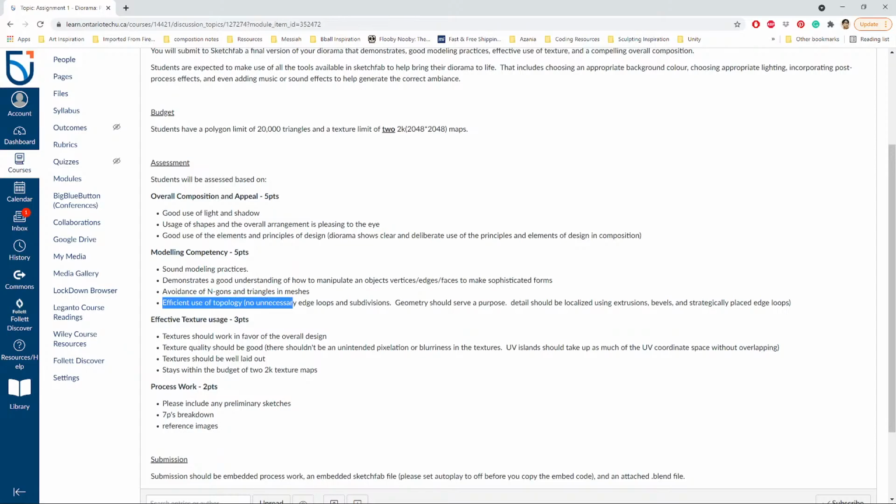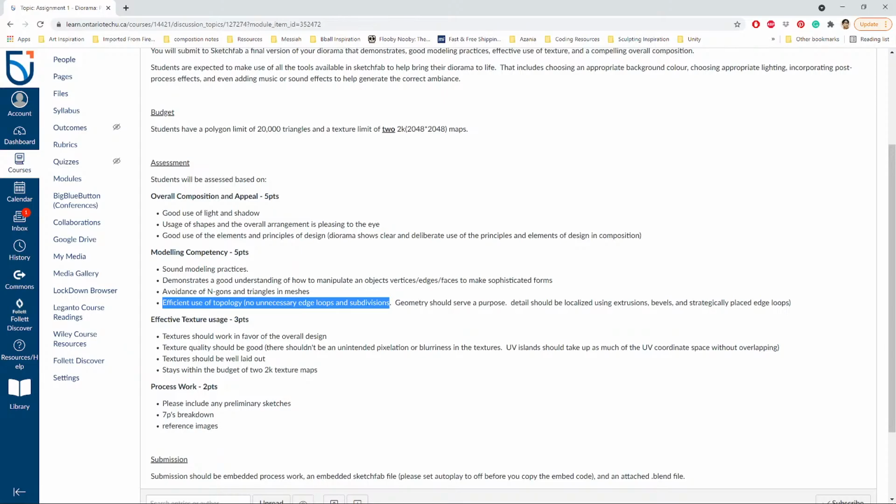Efficient use of topology, no unnecessary edge loops and subdivisions. So we saw an example earlier today of the knife or the katana that had a bunch of edge loops that were just kind of there because the handle needed them. If the handle needs them, put them in the handle. If the blade does not need them, don't put them in the blade.